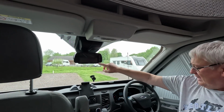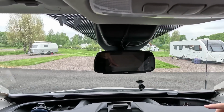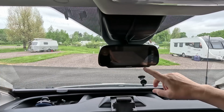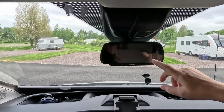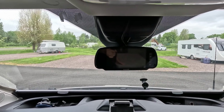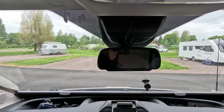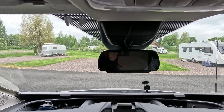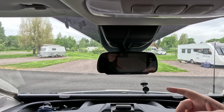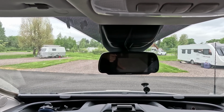One thing in the cab I do like is this screen up here. This screen comes on when you're driving and you have to press that button. It took a few people to point out this wasn't on when we were driving, and you have to unlock it. Now I've got a little bit of video that shows how we learnt to unlock it. Jill Hurst told us how to do it, so we cracked that. So that is really useful. If you've got an Adamo and this doesn't come on when you're driving, watch that bit of video. I think I'll stick it in here, to be honest.